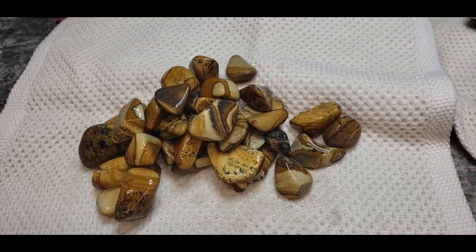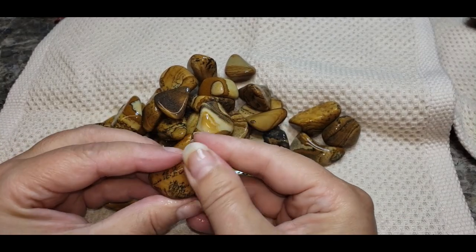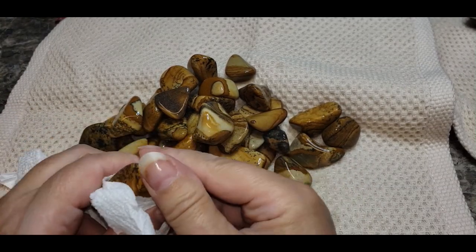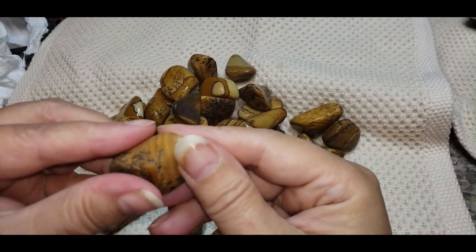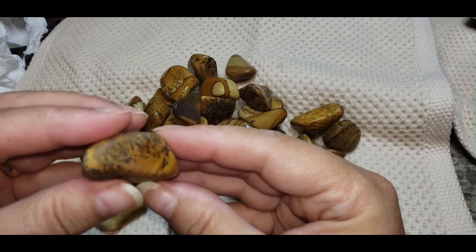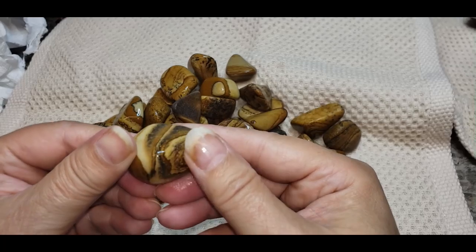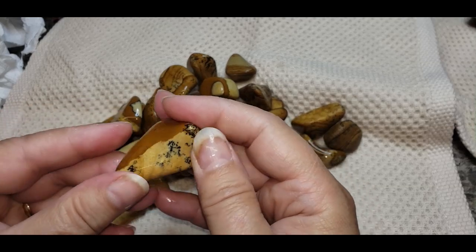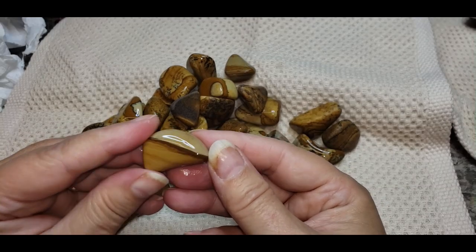We are back with our picture Jasper, which has spent 4 days in 1000 aluminum oxide pre-polish. These are all wet. They just came out of a little wash cycle. Now we're going to see if they're ready to move on to polish. Wow, this is a really, really good surface. It's really super smooth, and it's definitely ready to move forward. There is next to no pitting and fracture marks on this picture Jasper. We got really, really lucky with the rough that we had ordered. It's really pretty.